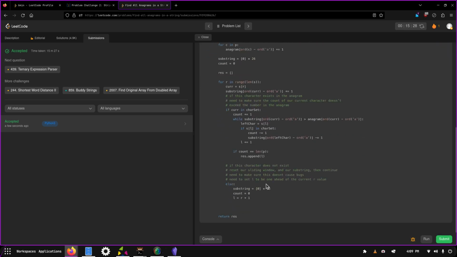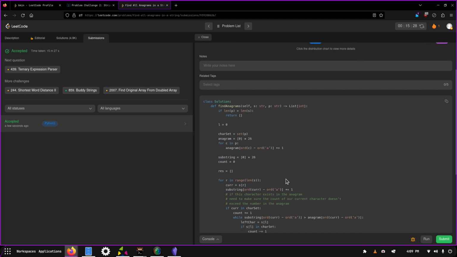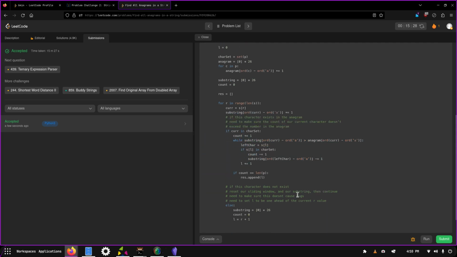So let's see, what's our space and time complexity? So our space is, it depends what you count this as, because P has at most 26 characters, so this is bounded by O of 26. Same with the anagram substring, these are also bound by O of 26. Every operation in here is going to be constant time.